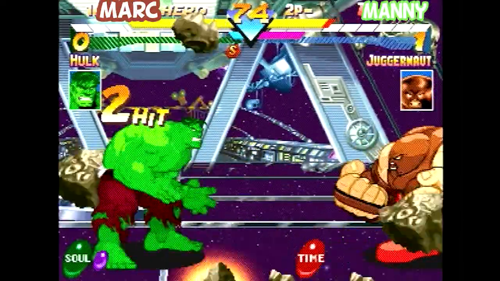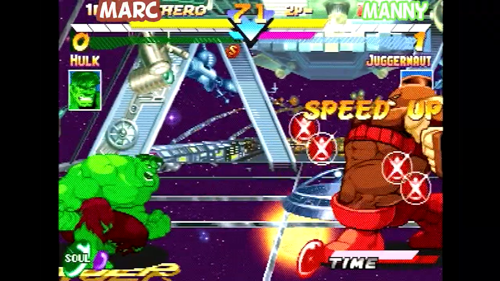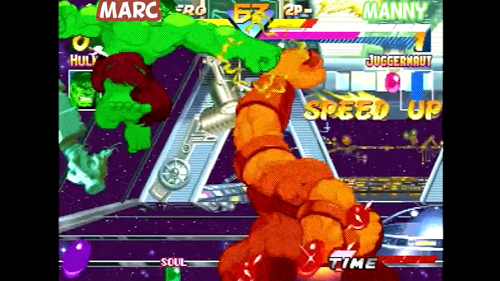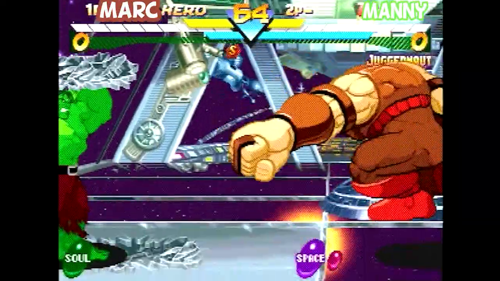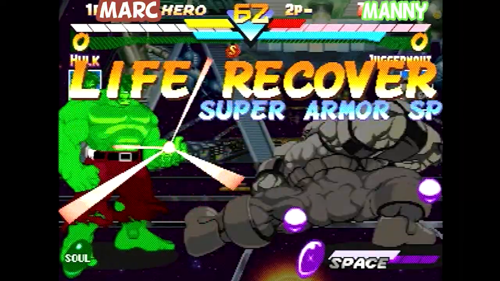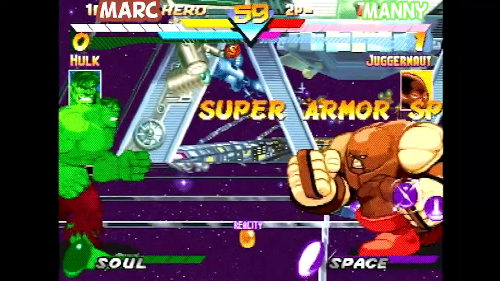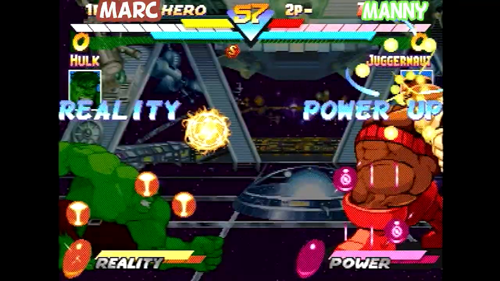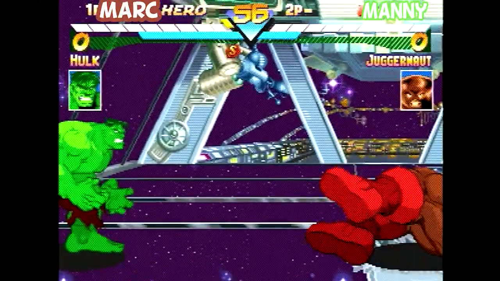Just use Juggernaut's range to his advantage. Yeah, that move's really good. Juggernaut punch. Oh, I've got something in mind. Oh, we got super armor. We're stronger now. Go in. Don't get hit though, and make sure his health drains. Take that! That's his own move to get super armor. Oh, so close. Yeah, stronger than the Hulk.